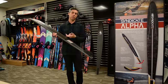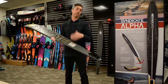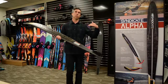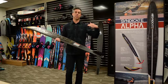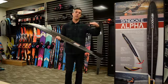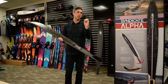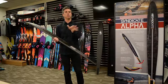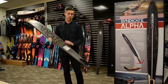As a result, the Alpha doesn't ride as deep in the water — it has a lighter feel, lower drag, and the turn shape has a little more drift. Thinking of it like a car, the back half of the ski can move outside the arc the front has created. This allows the skier to lose a bit of forward speed, which at short-line is really important because it helps keep the rope tighter through the turn.